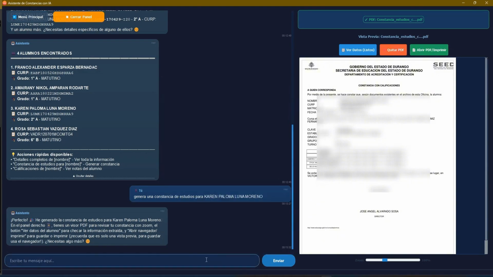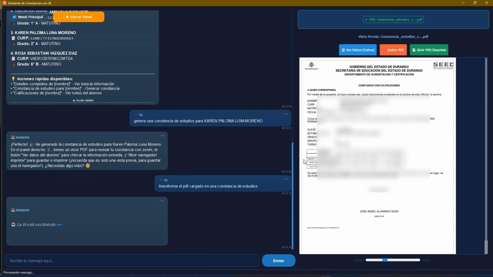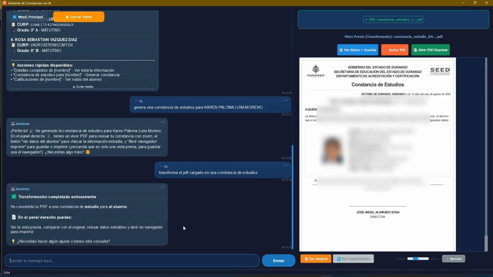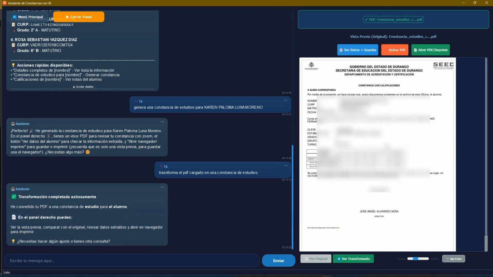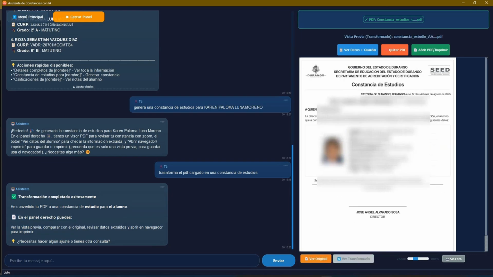So you can just ask that: transform the PDF. Just like that. You don't need to understand the classic interface. And you wait, and it's done. It's a confirmation.